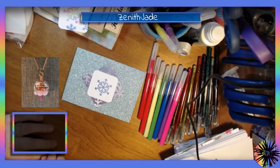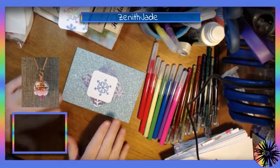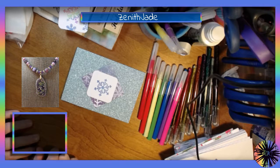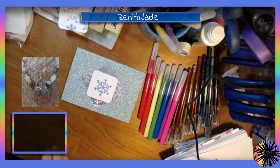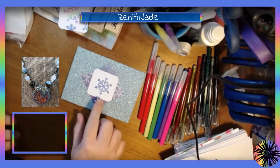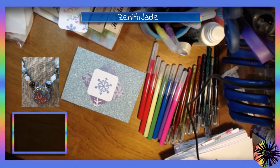Yeah, I'm just kind of wondering what we should work on next. I didn't anticipate getting this card done so quick. So, oh, decisions. I suppose we could do some more snowflake cards, but I'm kind of wondering if I shouldn't raise that up.